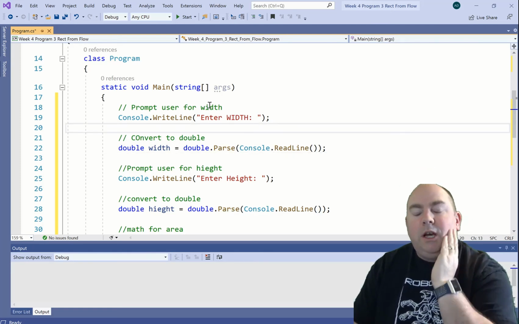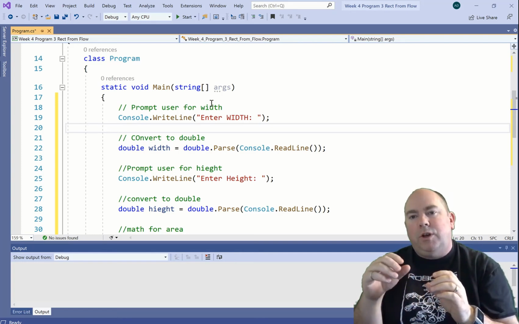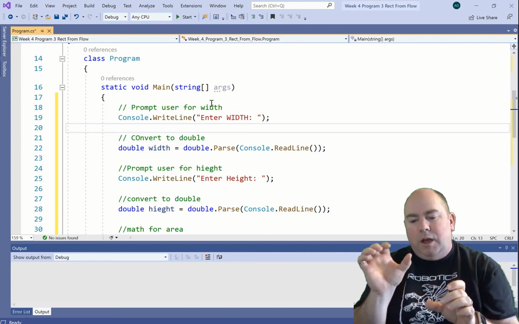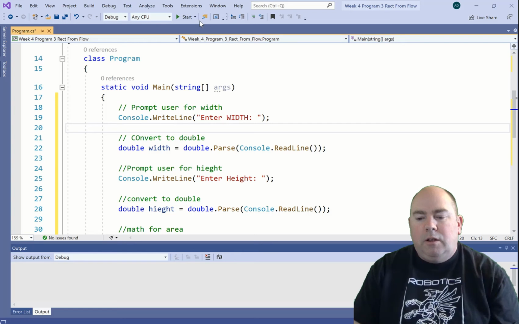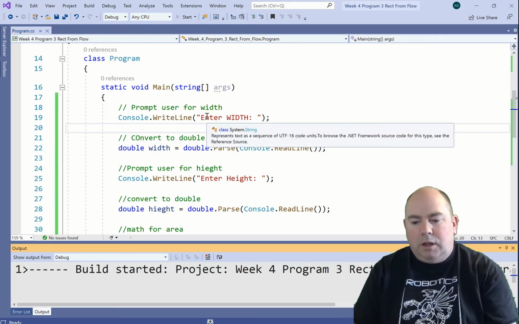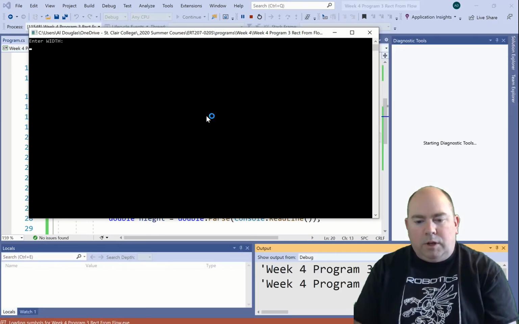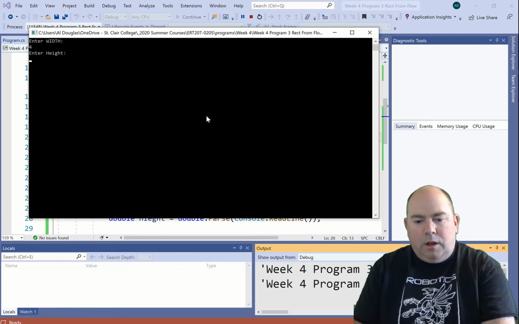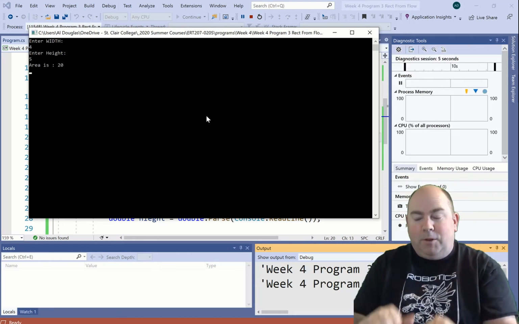But that is basically taking all of the steps and looking at each individual step and writing code for each individual step based on your flowchart. So let's see if this runs. Enter the width, 4. Enter the height, 5. The area is 20. That looks good.